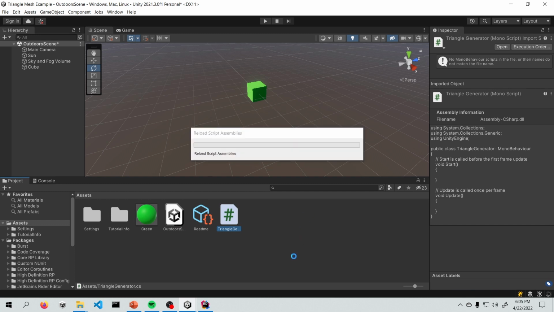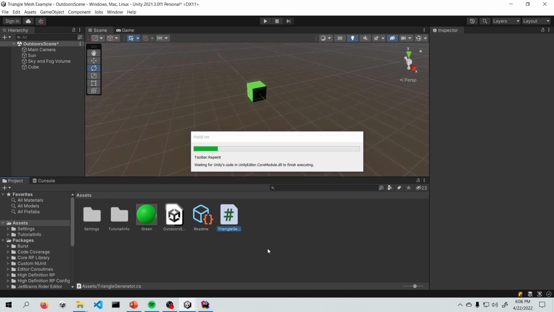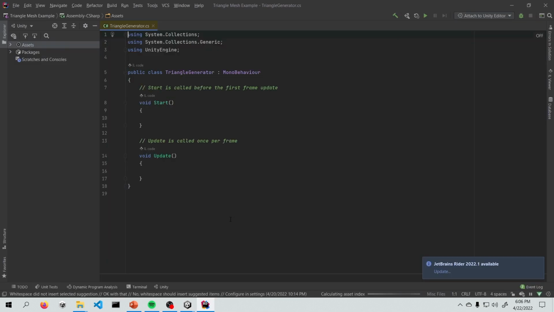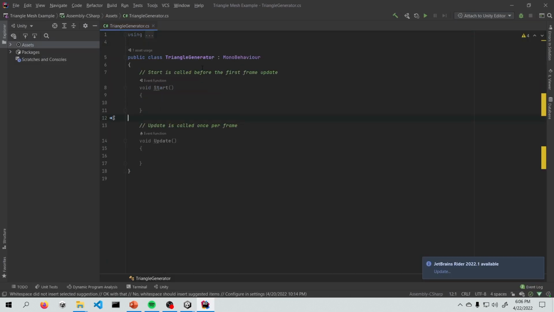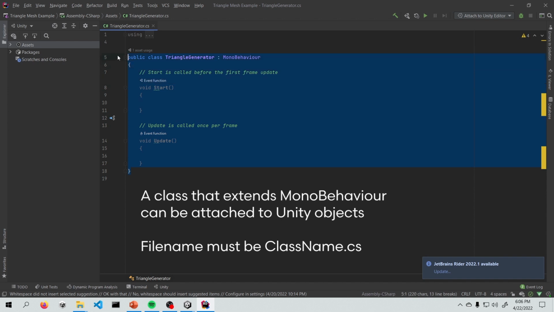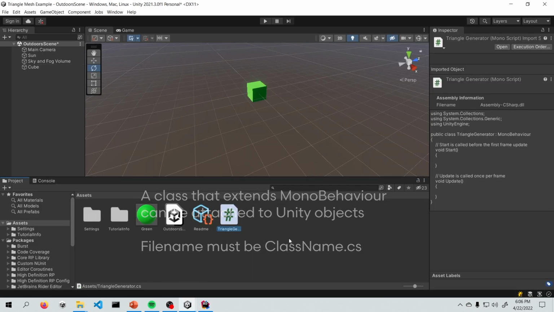Once this file is created, I can double-click on it, which will open the code editor. So this is the class that was just generated. And notice that this class is extending from something called MonoBehaviour. This allows us to attach this behavior to any object in the Unity scene.